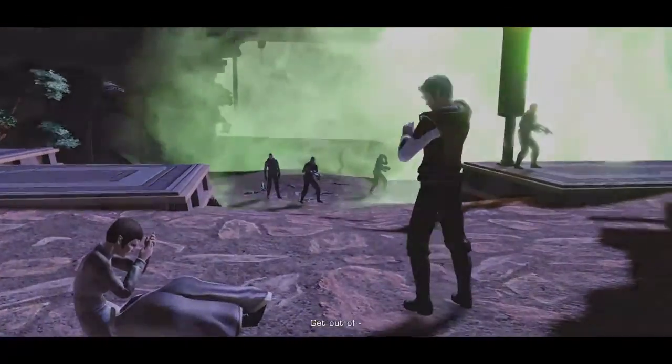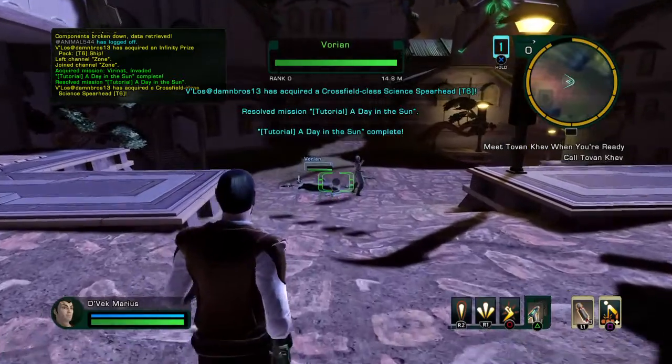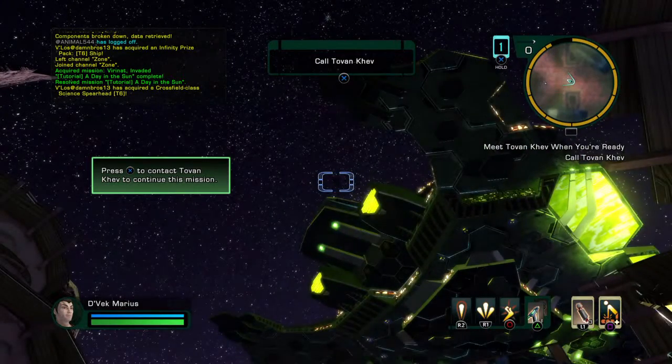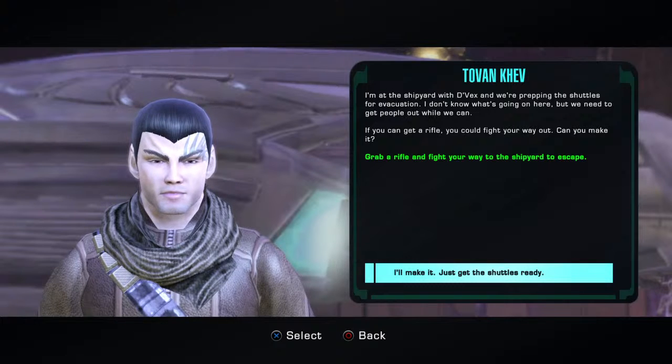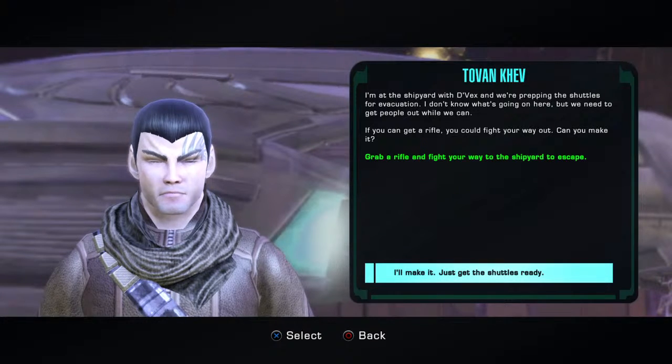Attention all guards. Get out of the... Holy shit. Come in. Are you alright? What's happening over there? Did you find Forian? It's too late, he's gone. Where are you? I'm at the shipyard with Devex, and we're prepping the shuttles for evacuation. I don't know what's going on here, but we need to get people out while we can. If you can get a rifle, you can fight your way out. Can you make it? I'll make it. Just get the shuttles ready.